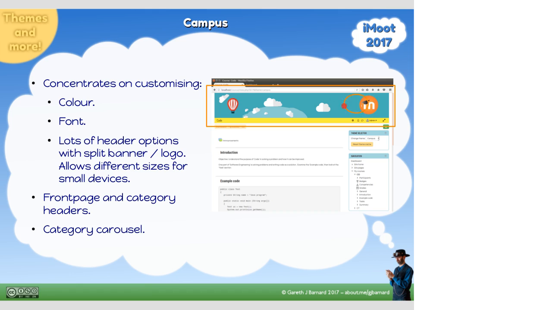The logo you upload there is separate to the logo area, logo there. So there's two different bits, and they can expand and contract, and they all work themselves out. So really unique in that sense. I also put in a category carousel, I should say. So at the top of each category, you can have a carousel with different slides and stuff. And often you only get carousel sliders on the front page, and that's it. Boom. It has got a front page carousel as well.